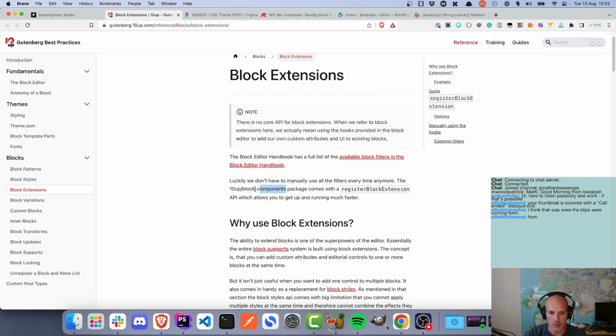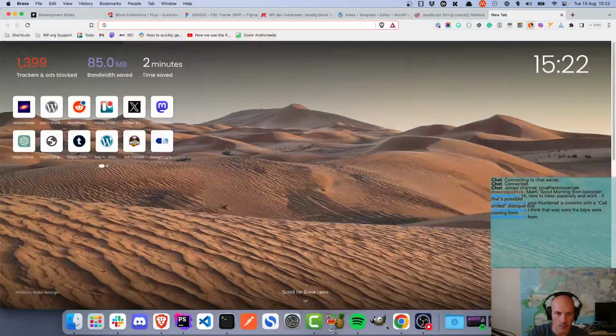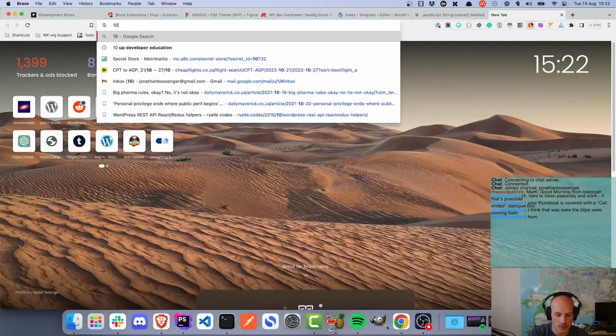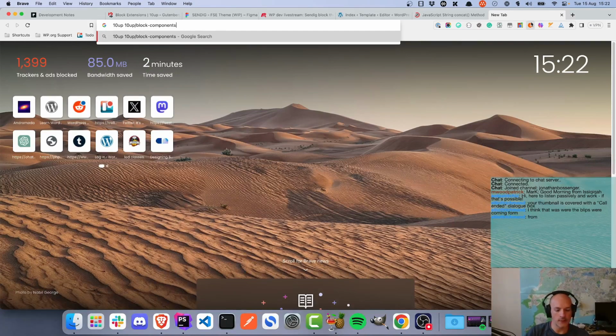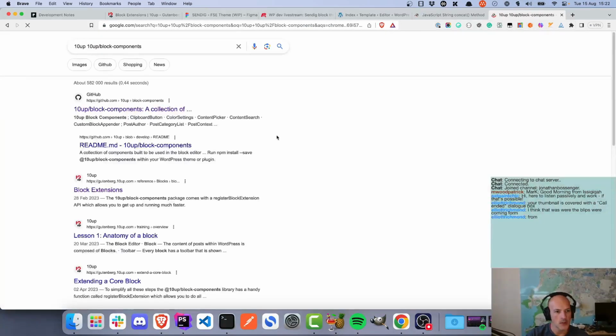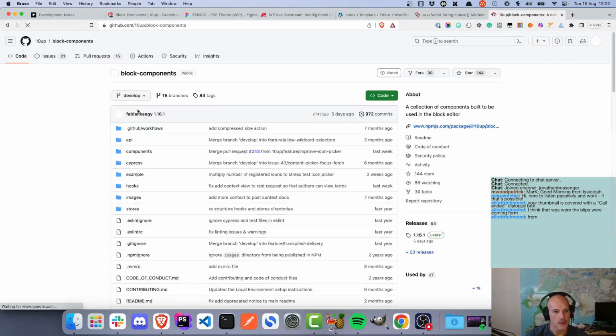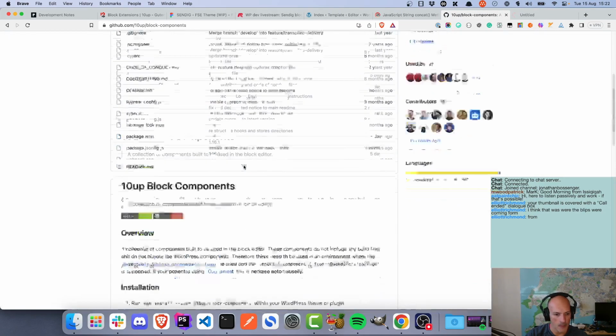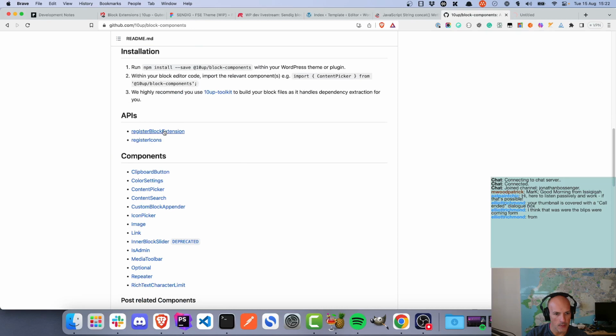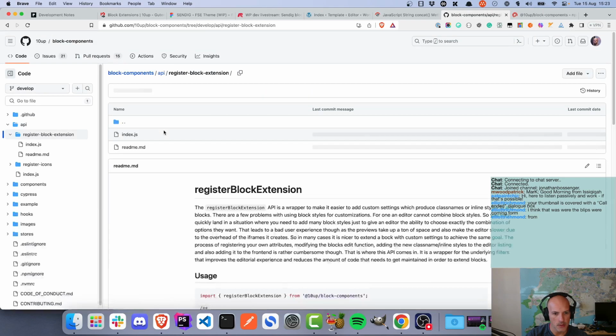Now let's go to the block components package. I'm not finding that documentation to be okay, let's have a look here. Register block extension. Okay.